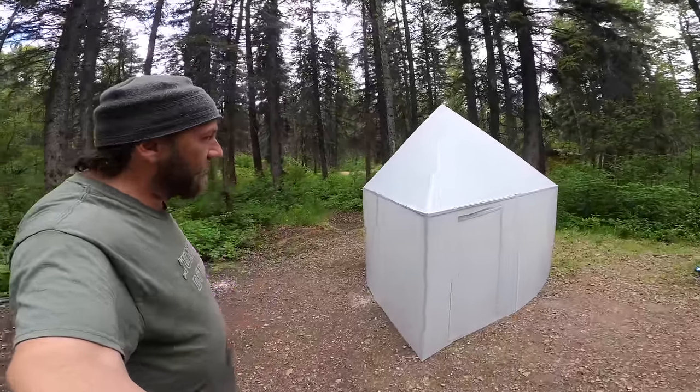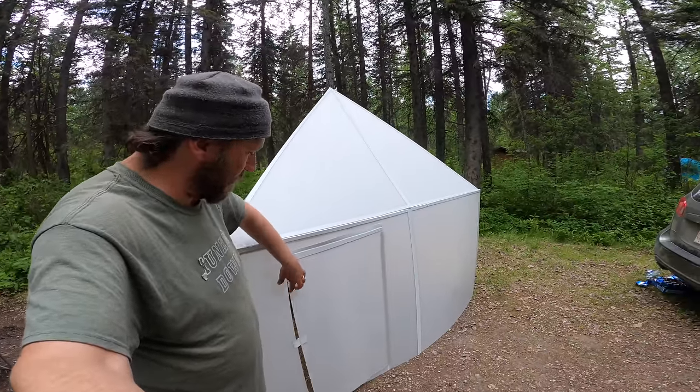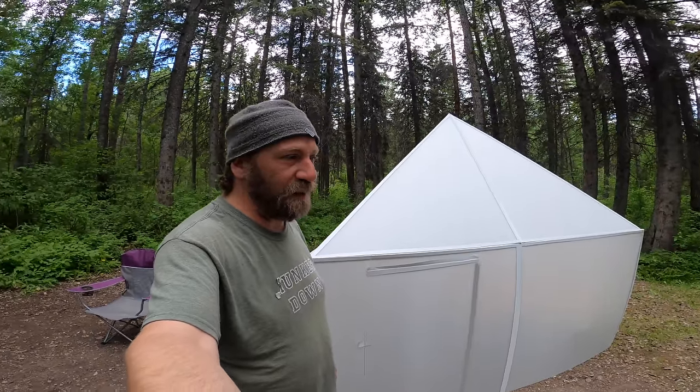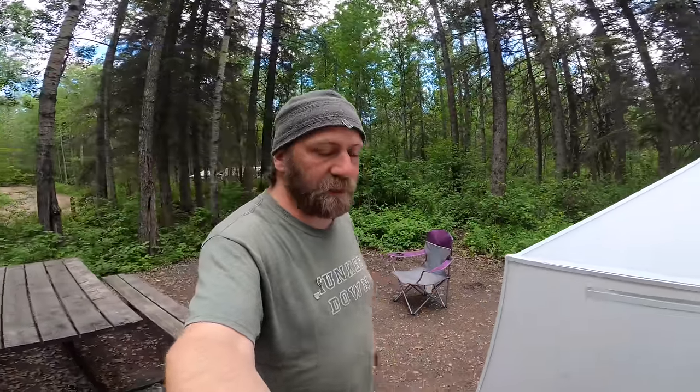Anyhow, that's what we got here. We're gonna camp in here tonight. It's got some good insulation, though it might be too much insulation once the sun hits this in the morning and it starts to really heat up. But yeah, we're gonna get a fire going because the mosquitoes are crazy out here and it's fire time.